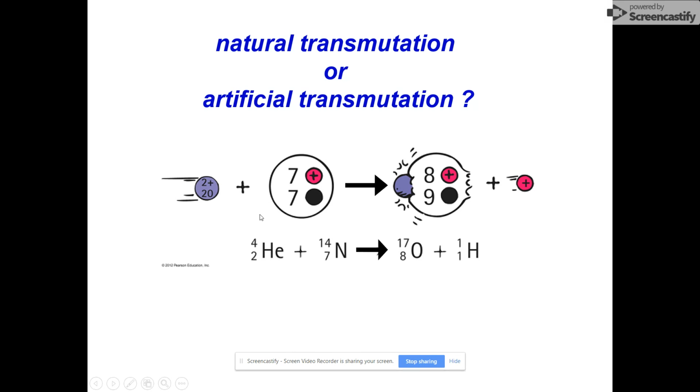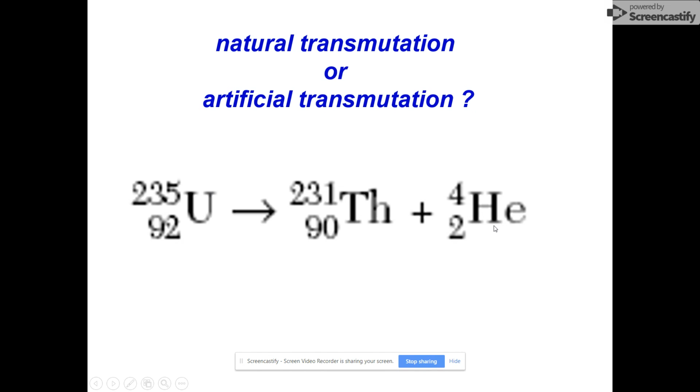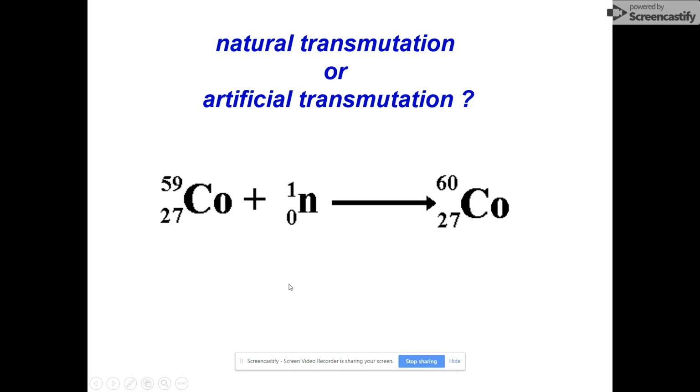Okay, so here are some quiz examples. Is this an example of natural transmutation or artificial transmutation? Look at the number of reactants. Look what is happening. It's artificial. We've got two reactants here, helium and nitrogen. Helium is being slammed into nitrogen to cause transmutation to occur. Is it natural or artificial? Well, there's one reactant, so it's natural transmutation. It must be unstable, goes through transmutation. Natural or artificial? There are two reactants, so it can only be artificial transmutation.